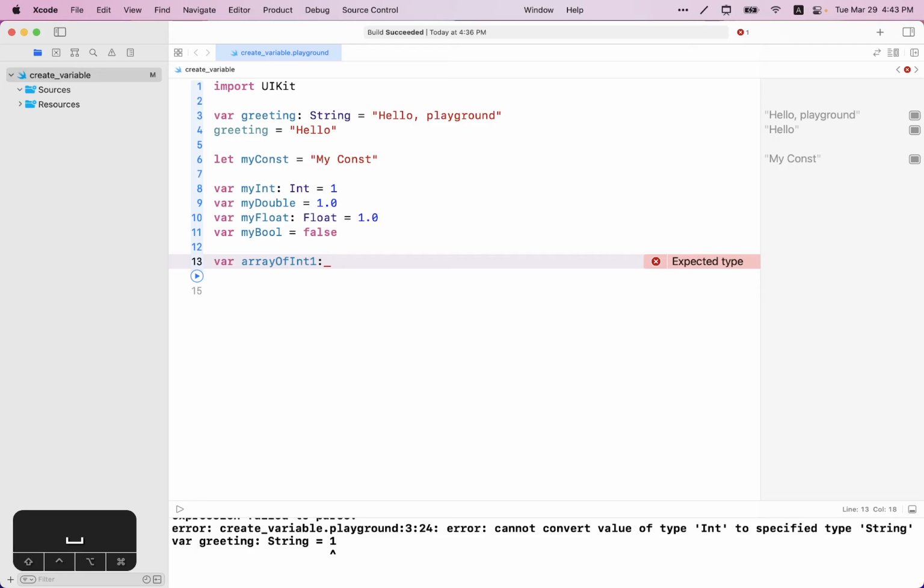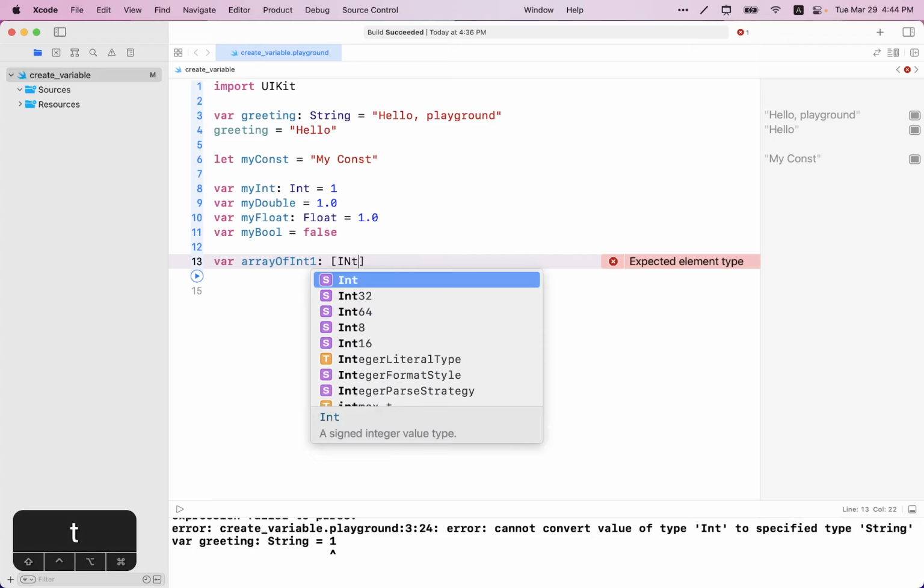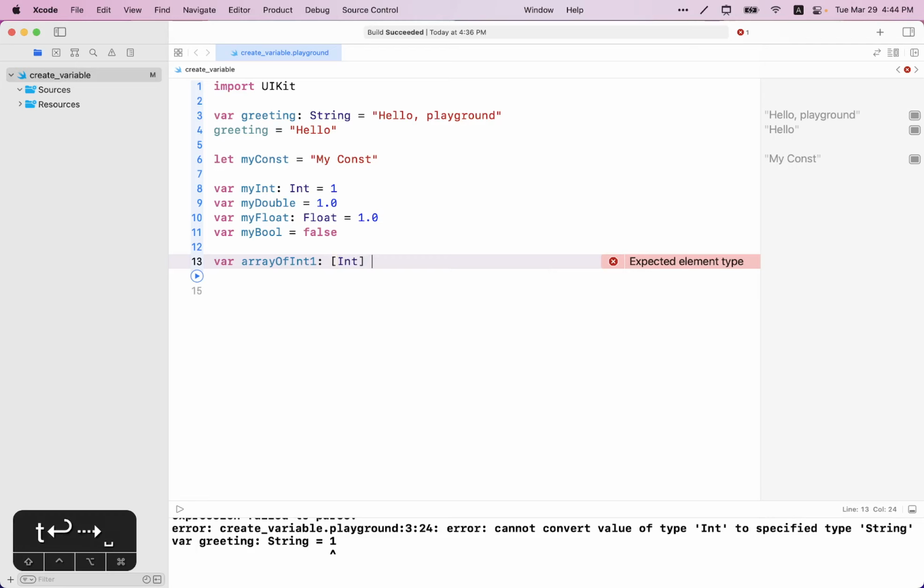We use square brackets. It indicates it's an array, and inside the brackets, because I want to store integers, I can say Int, which means an array where each element is an integer. And I can give an initializer, which means it's an empty array here.